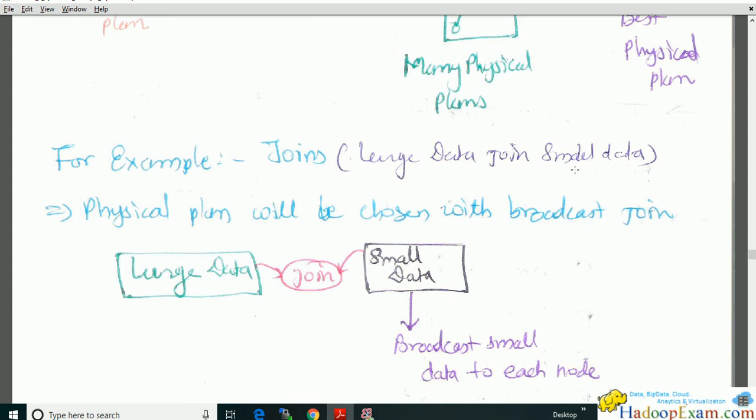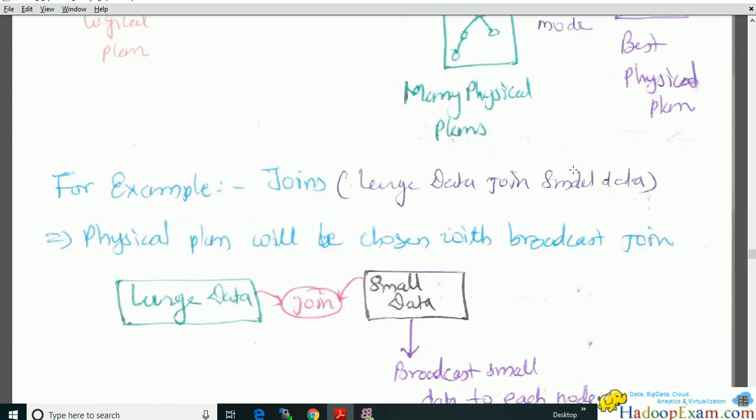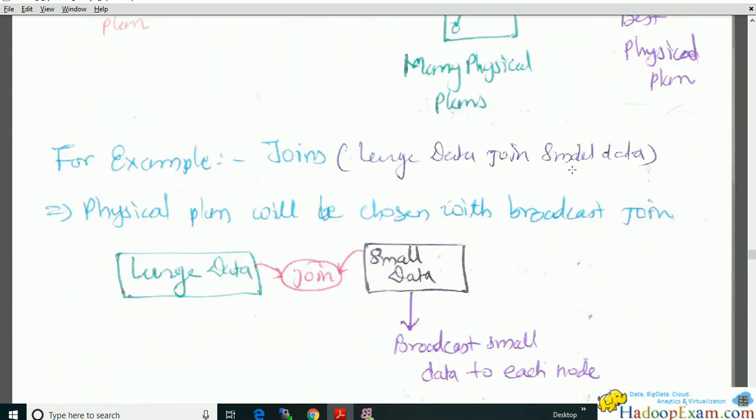If you have attended our previous Spark training course, you would know what the broadcast join is, correct? Broadcast join will help you send the smaller data to each node in the cluster, so that the join would be efficient and each individual node would join the data and then send the final result back to the driver. So that is where you would be using this. The Catalyst optimizer will say, okay, let's use the broadcast join because one data set is smaller. That is the advantage of using it.